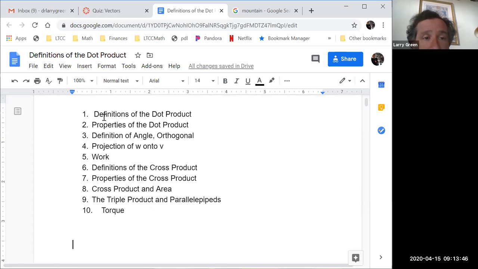So let us go to definitions of the dot product. Let me ask you, say yes if you have learned about dot products in the past, some class that you might have had, and no if you haven't. I'm not sure whether they still teach it in pre-calc. I mean, I got it, but that was ages ago. Okay, so so far the first three are saying yes. Okay. So this might be a review for you. So if it's boring, I apologize. I'll do my best.